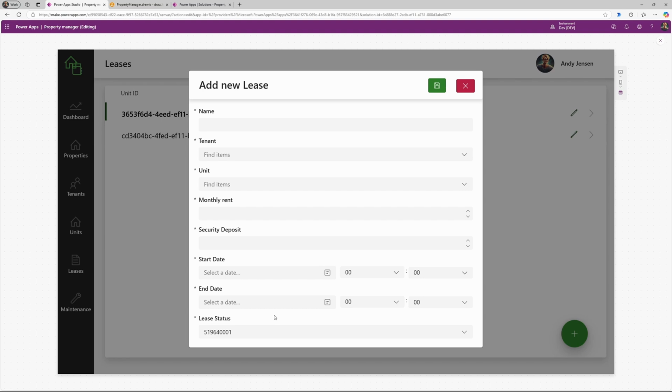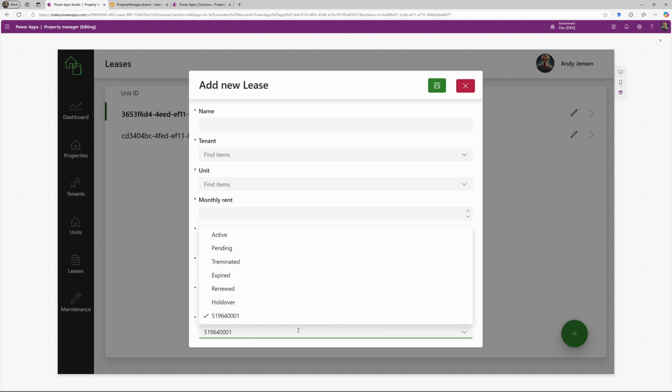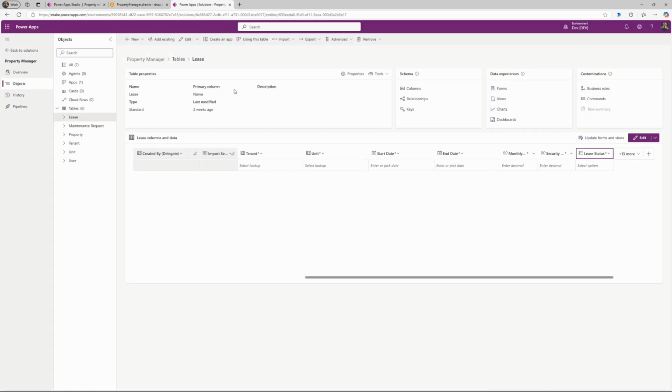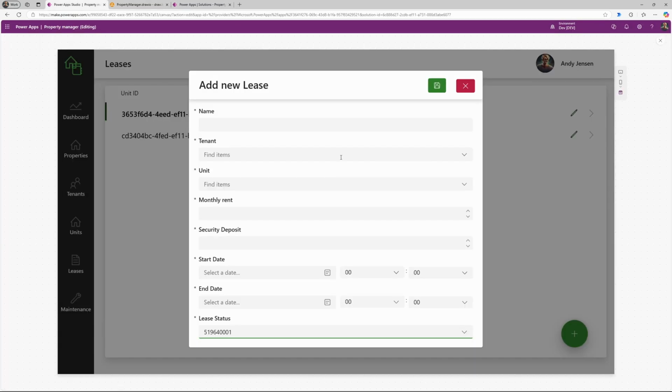It's weird that it showcases this one in the active values, because if I go to this one, you can see all the different things and we don't have the value there. Anyways, I think it will still work. So let's test it, so to speak. So let's try to add a lease.